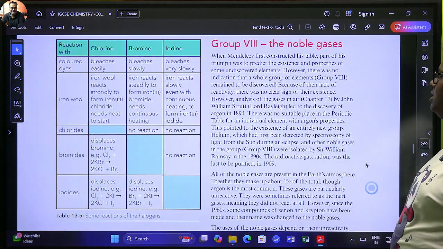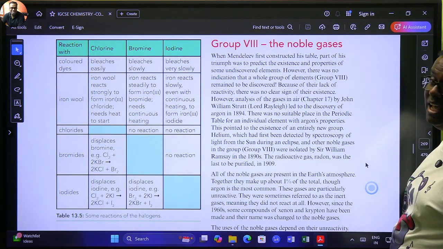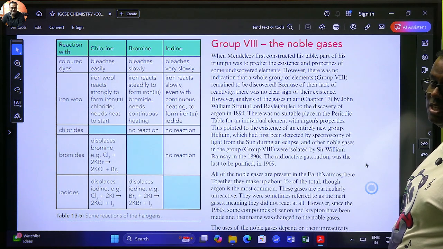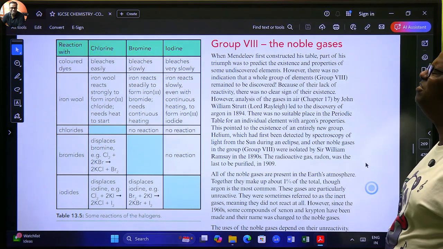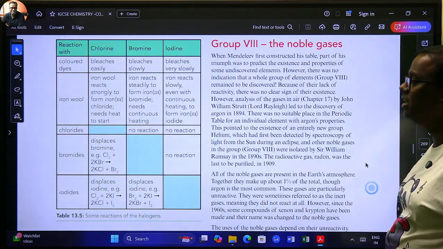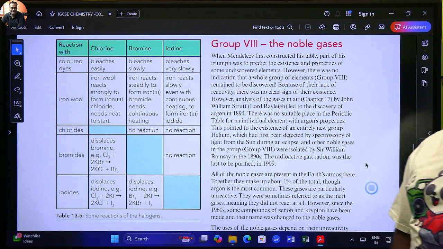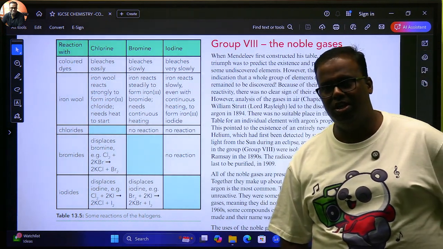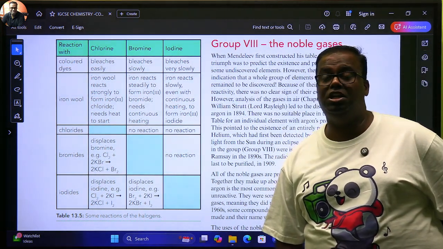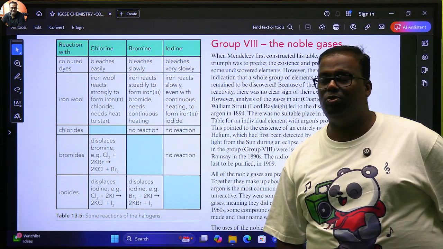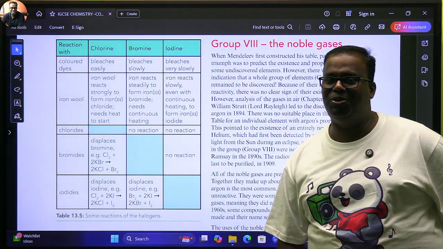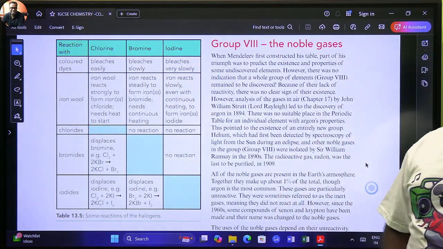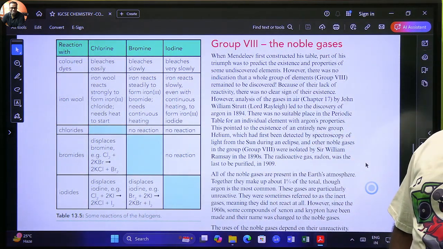Now there was no clear sense. However, analysis of gases in air, which also contains argon, by John Strutt led to the discovery of argon in 1894. And they are very, very trace. That's why argon as a gas is extremely costly. Helium is extremely costly. When people say, in my birthday party, I had helium balloons, I say, what nonsense are you saying? If you add up the birthday budget of all your birthdays of your life also, that helium balloon you cannot purchase. It's so costly.